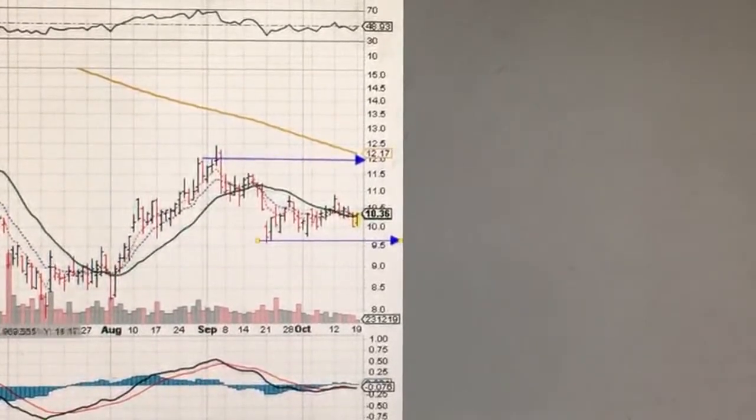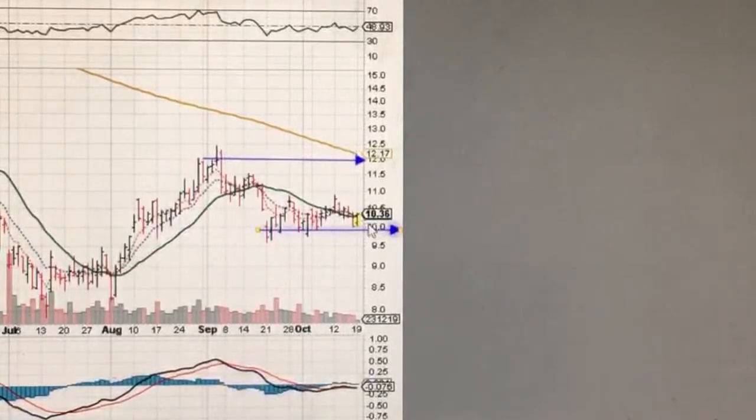You might just take a shot at it. Sometimes I'll be conservative up front. Like, I'm going to put a stop right there, and I'm going to take a shot that this trend gets going again. If it doesn't, I don't want to be in it. So I just map that out. Boom, boom, boom. Easy, man. Easy peasy.